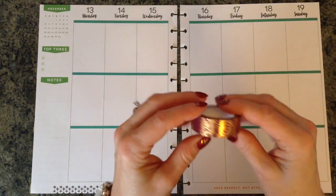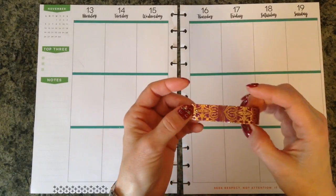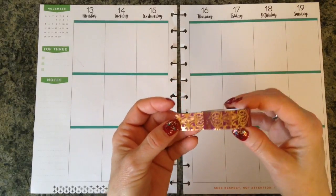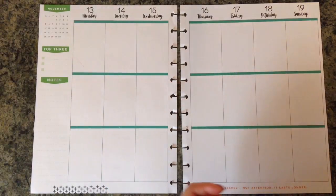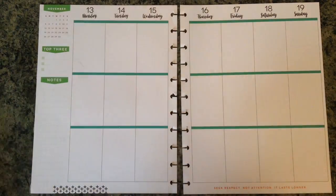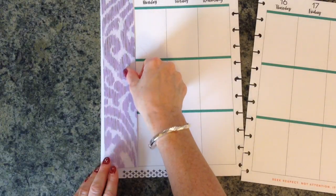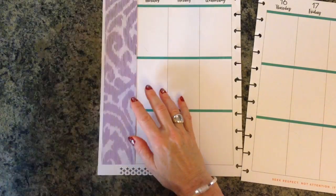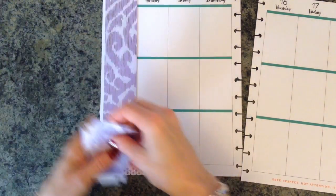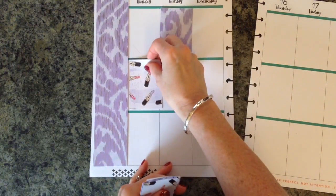And the washi I'm going to use came from Michael's. I got it when it was on sale. You could get a big tube for like $10, so that's what I'm going to use. And this is a Dollar Tree marker. So let me go ahead, and I wanted this color to be my dominant theme. So I'm going to put down everything, and then we'll start to glue it.